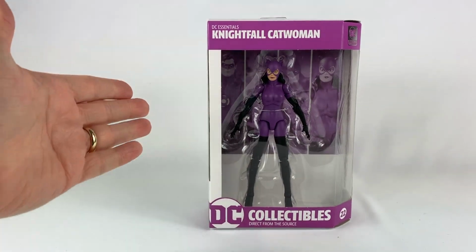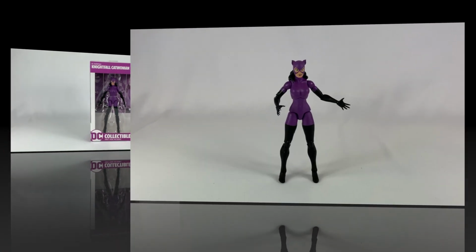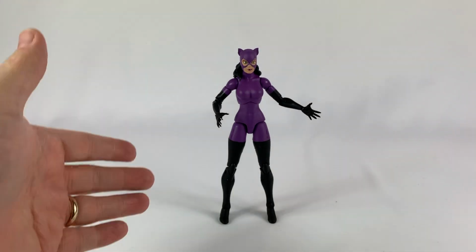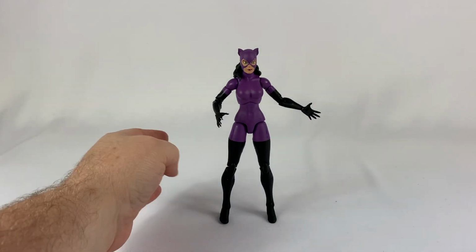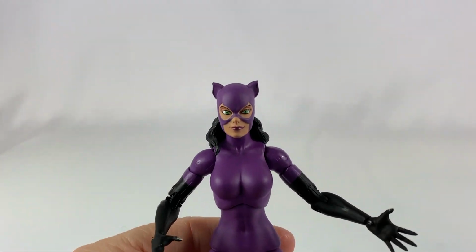Alrighty. So now that we've taken a look at the box, let's open her up. Okay, so here is Catwoman out of the box. Now this is the classic 90s look for Catwoman with the purple and black outfit. As you can see right out of the box, she is a very, very cool looking action figure, but there are some blemishes on this one.